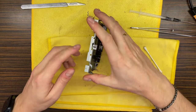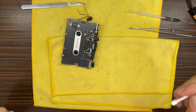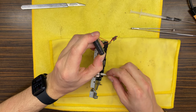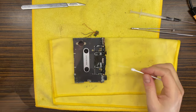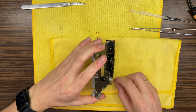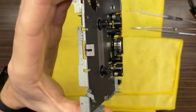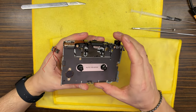Okay, now it's a good time to clean those capstans. So let's do this. Also, we'll clean the head. Head looks very, very nice. I have checked, and it is perfectly fine. So I think we can proceed with the assembly process.